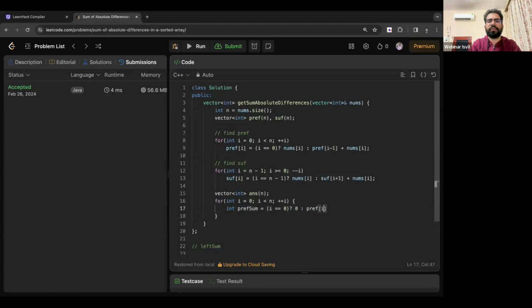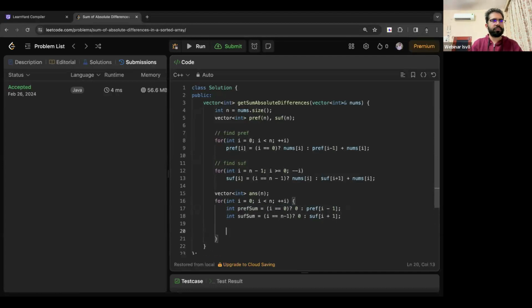Otherwise the prefix sum will be prefix of i minus 1. Does this make sense or not, folks? Otherwise prefix of i minus 1 as we discussed. Similarly, suffix sum: is i equal to n minus 1? If it is n minus 1, then 0. Otherwise it should be suffix of i plus 1 as we discussed.